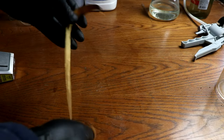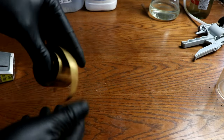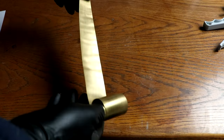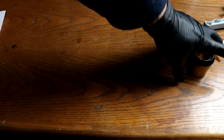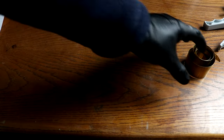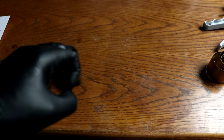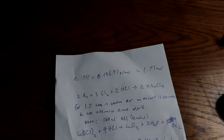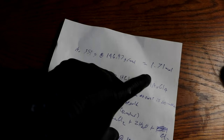So anyway, we have 23 carat gold, and I'd like to get this up to 24 carats, or at least as close to pure as I can. So let's re-refine it. In order to separate the metals, I must first dissolve the gold into solution so that I can separate the metals. Normally this is done with a mixture of nitric acid and hydrochloric acid, otherwise known as aqua regia. And that's what I've normally done in the past, but there are a lot of problems with it. And so I wanted to try another method, and that is using the halides, like elemental chlorine, as the oxidizing agent. So, now that's the total amount of gold, so it's 1.7 moles.